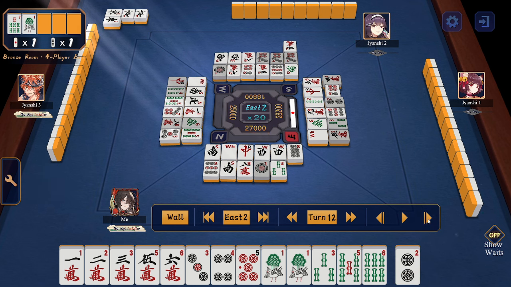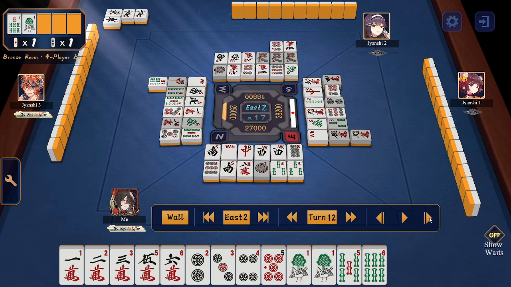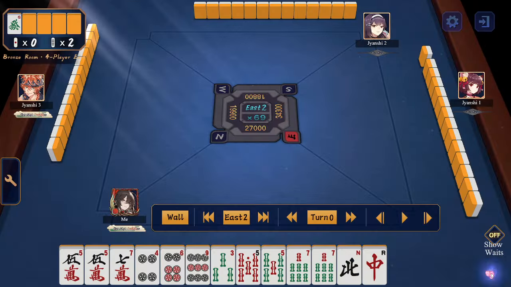Okay. So this 2 is safe right now. But so is the 3, probably. So we probably cut off the 3 first. I like that. Okay, and there's the deal-in on a 7. So not a ton of value, but, you know, a good bit there. 5,000 points is nothing to sneeze at.